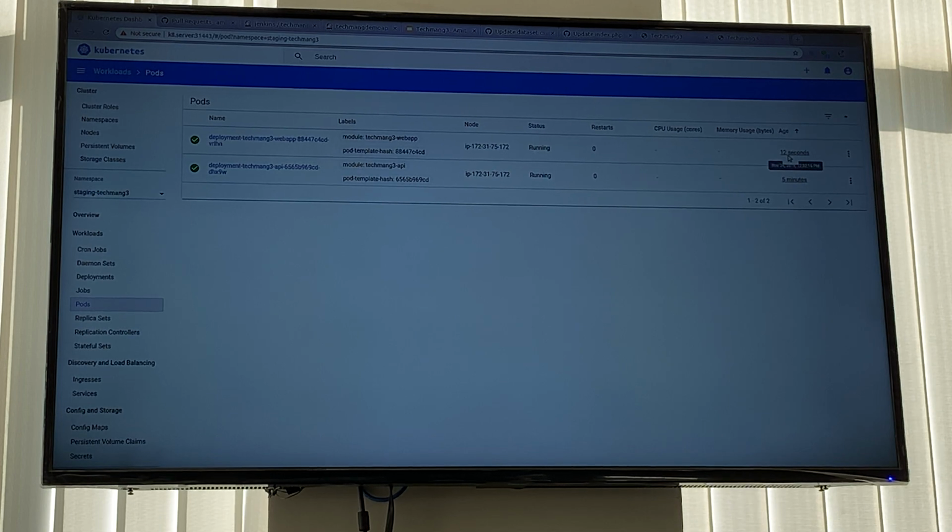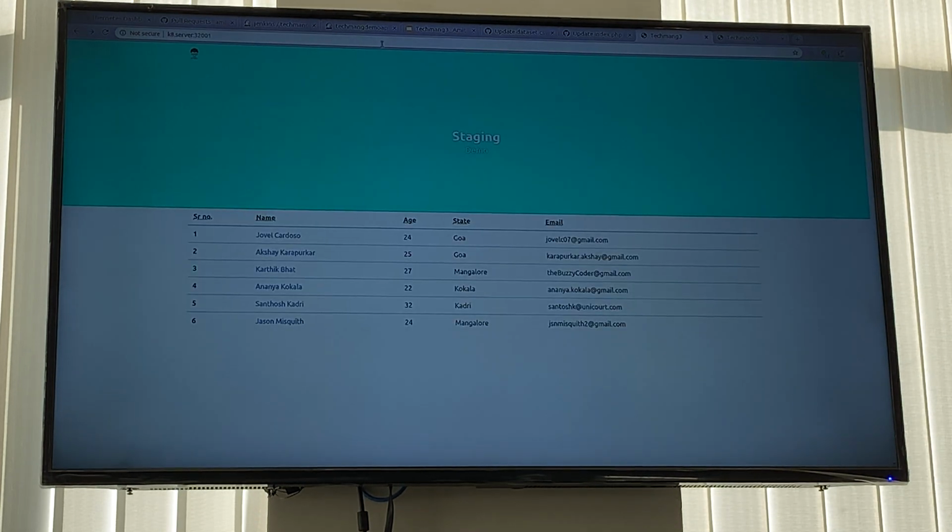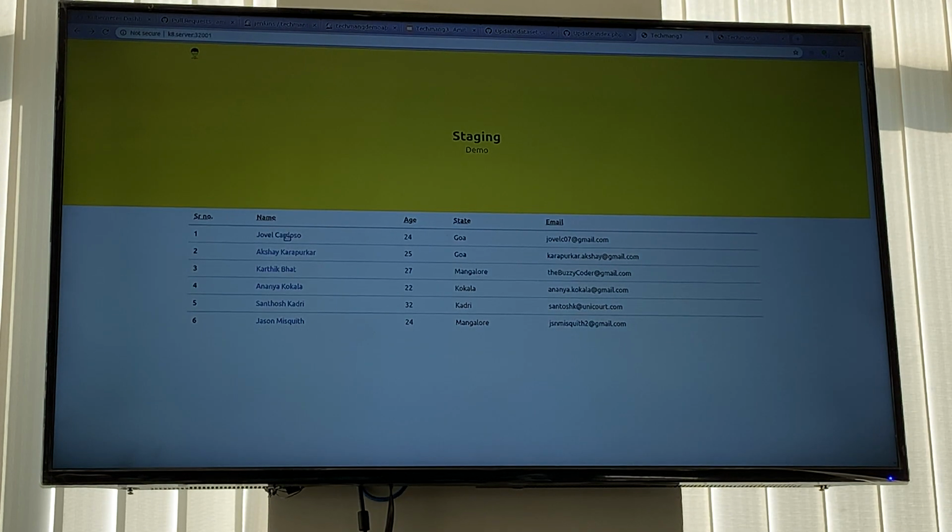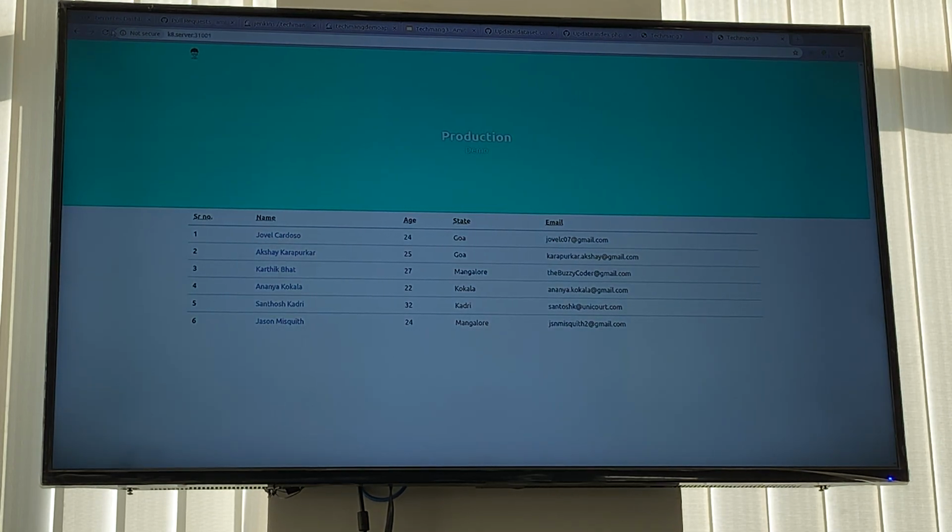Twelve seconds back, it deployed the web app. If you check, this is staging, and it has changed, reflecting the code changes. But if we check production, it has not yet deployed, because we have not confirmed.